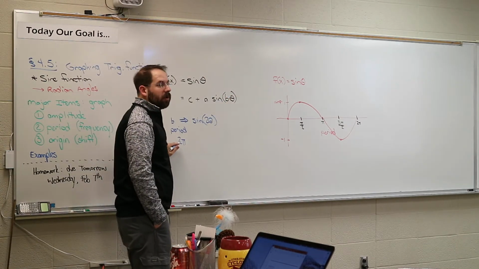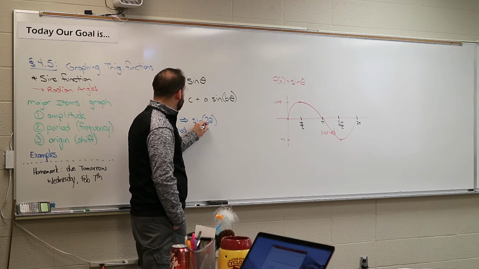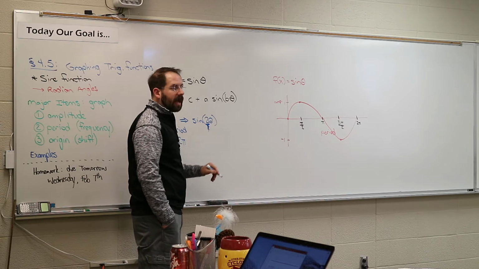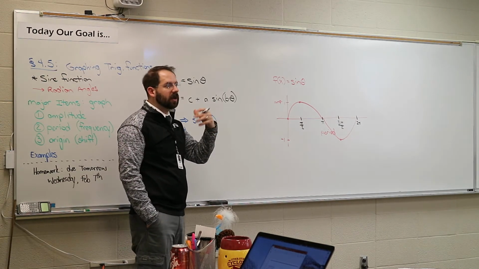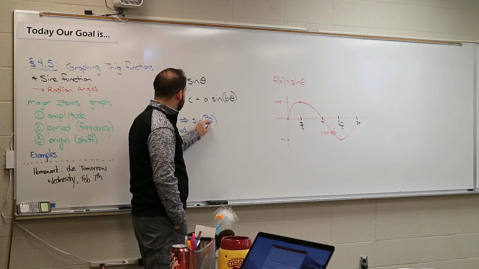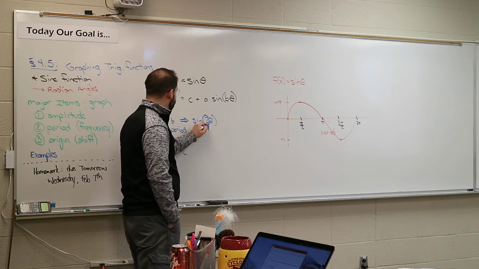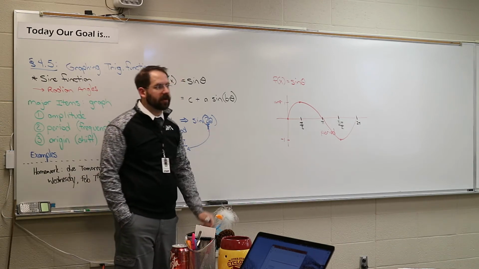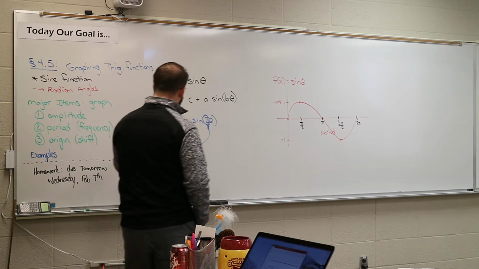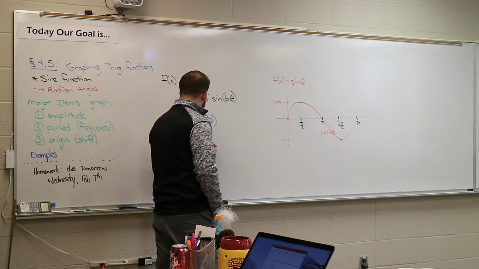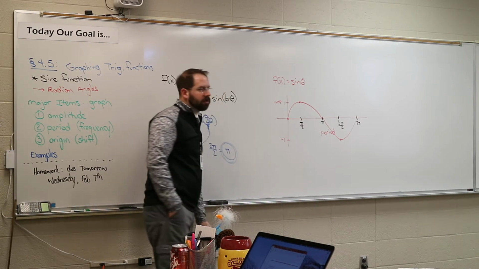What we do is whatever our normal period is, it's normally 2 pi, you divide by whatever this number is. I don't care if it's a fraction, if it has a weird pi symbol in it, if it's just a decimal, whatever that number is in front of your angle, theta, x, whatever your angle is, you divide by it. So you're going to take that number and divide by whatever it is. Even if it's a fraction, you divide by that fraction. And so this will simplify, so 2 pi over 2 will simplify to be just pi. This is your fourth marker down the road now.